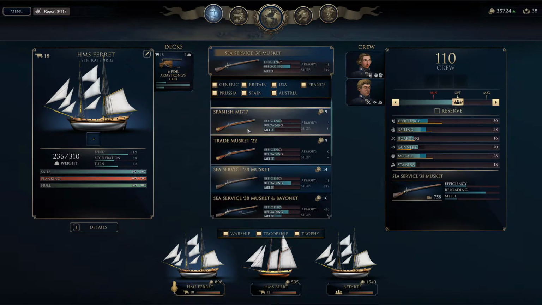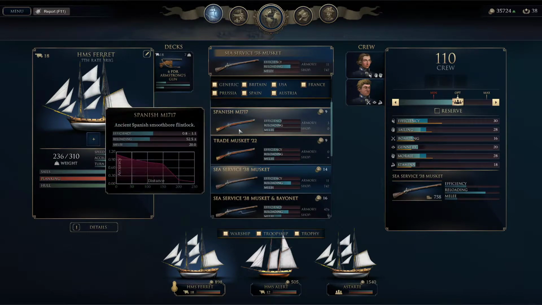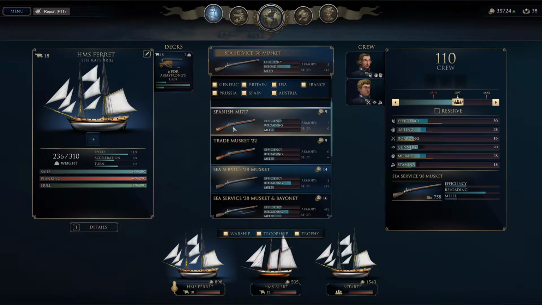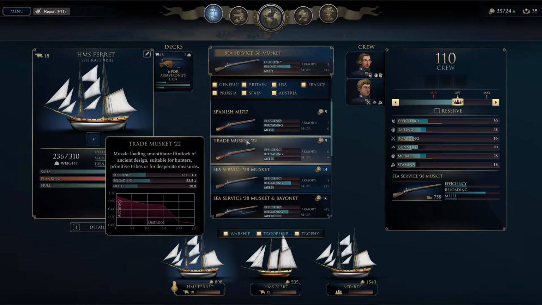So you got the Spanish M1717, ancient. It's made in 1770. It's bad, but it's cheap. Trade musket is basically a hunting musket, for the desperate. So your efficiency is how much damage it does. You do 0.7 to 1.1 with the trade musket, 0.8 to 1.1 with the Spanish. The Spanish one is actually better than the trade musket.